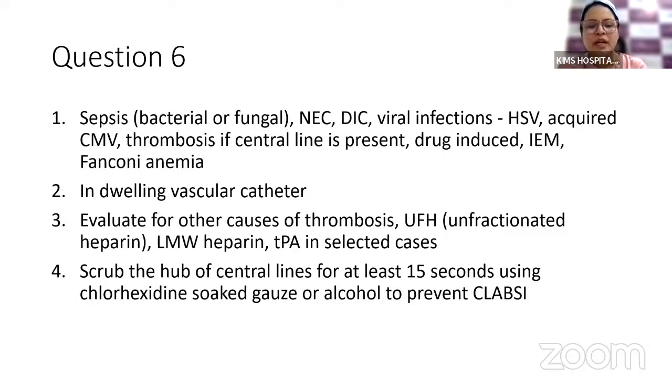The last question, scrub the hub, refers to a strategy to reduce the risk of CLABSI, which is central line associated bloodstream infection. So this involves scrubbing the hub of central lines for at least 15 seconds using an alcohol swab or a chlorhexidine soaked gauze in order to prevent CLABSI before connecting any injection to a central line.